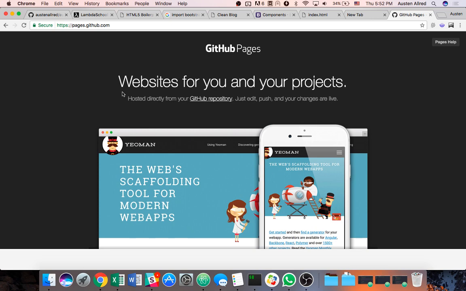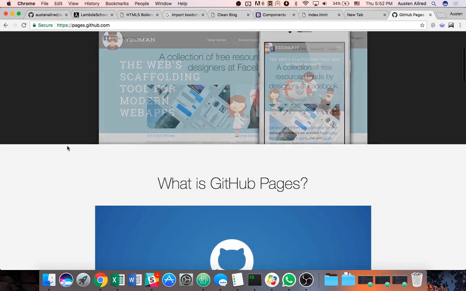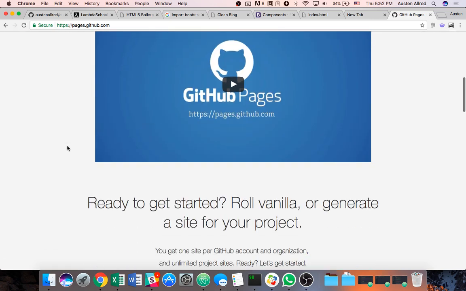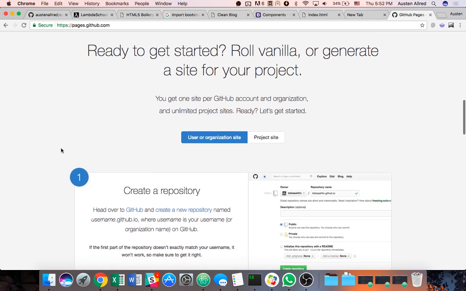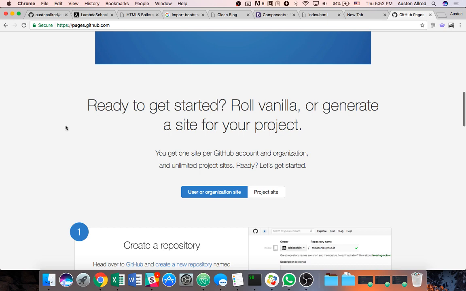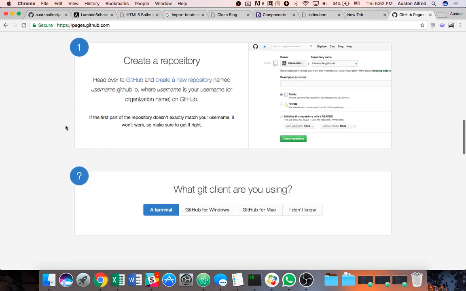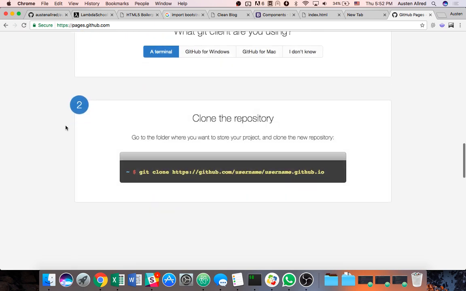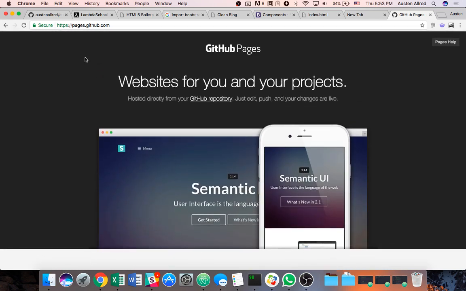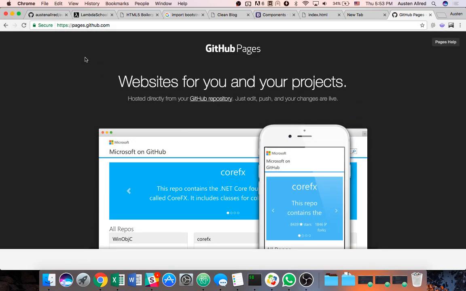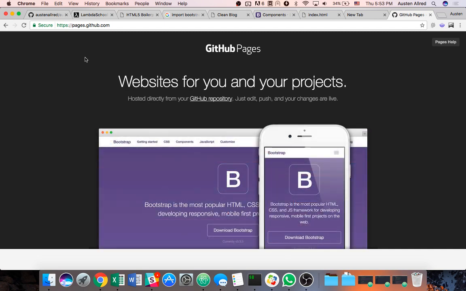What GitHub Pages does is, when you push your code up to your remote repository on GitHub, it automatically reads that and displays it for you. And it's actually really cool. So let's go ahead and I'm going to get my own. It gives you one for free. Your GitHub account comes with one free GitHub page and GitHub URL.